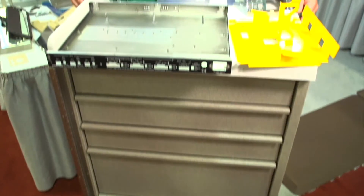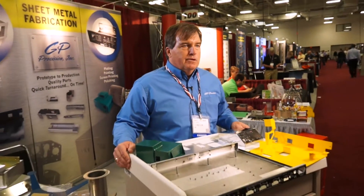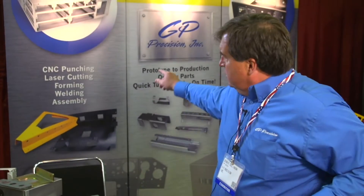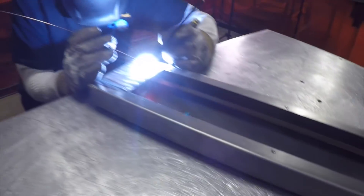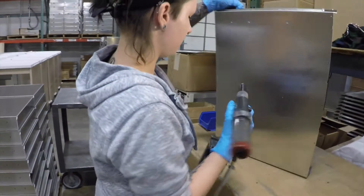This cart that you see here is probably one of the bigger parts that we do. Our wheelhouse is basically anything from this small to eight foot. All these operations that you see here we do in-house, and we do welding, spot welding, top riveting, and anything that is part of assembling, but we outsource painting, plating, and silk screening.